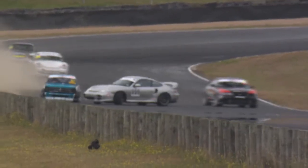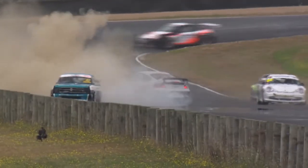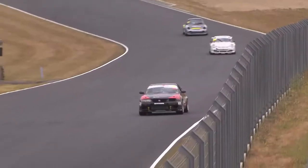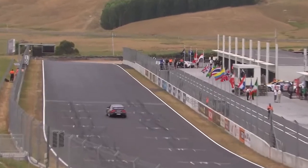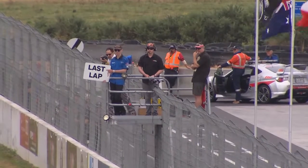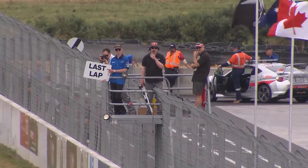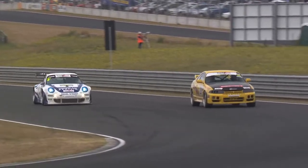Here it is on the replay. Just a little bit of contact, and then Tim James has grabbed a big footful of throttle and spun into the side of Bone. Bone's tried to continue, he hasn't been able to, and out of all that, this man is the man that's come out on top. This is Max Pennington in the Nissan. He goes across the stripe at the front of the field. Last lap board, what a time to make the pass. So Max Pennington, the cards are falling in his favour here at Hampton Downs. He's in the front for the moment.